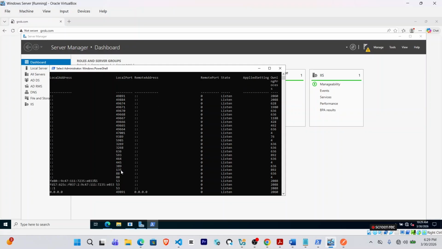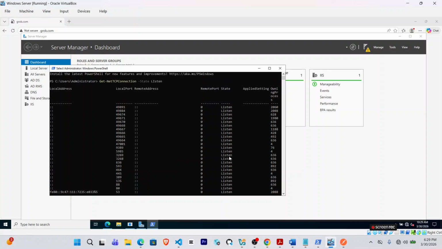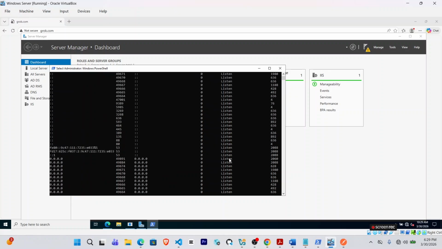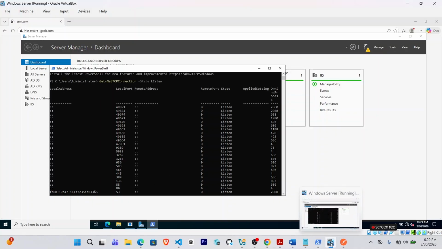So it's very important for us to take care of these ports and make sure that they are well guarded and not porous, so that attackers will not break into our servers and steal our information.